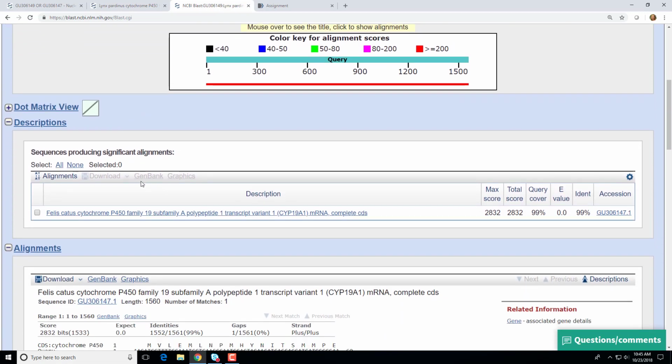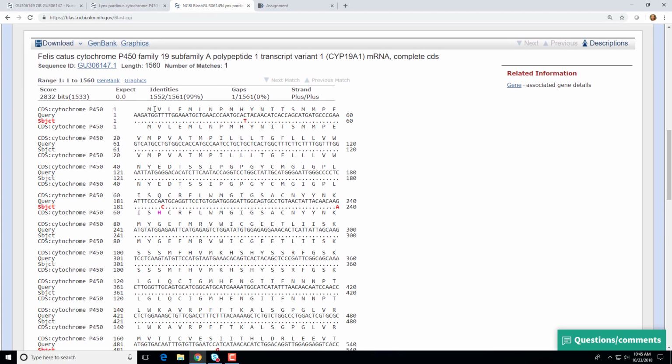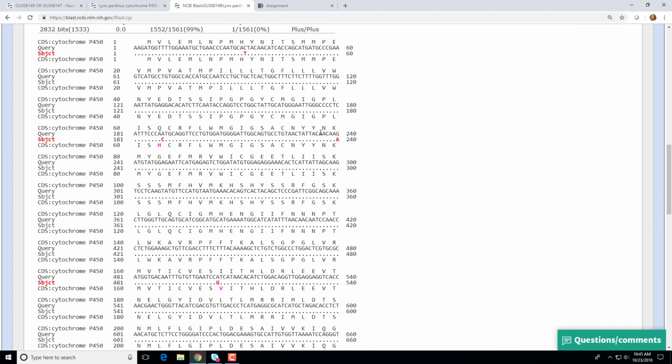As we scroll down to the alignment, we see that the two sequences are 99% identical, and even in the first set of 60 bases that are aligned, we have one nucleotide difference. As we scroll down, you can see additional differences. So we have 3 nucleotide differences so far.